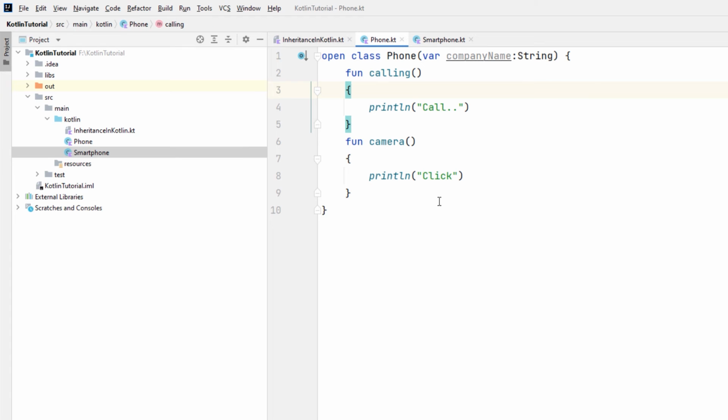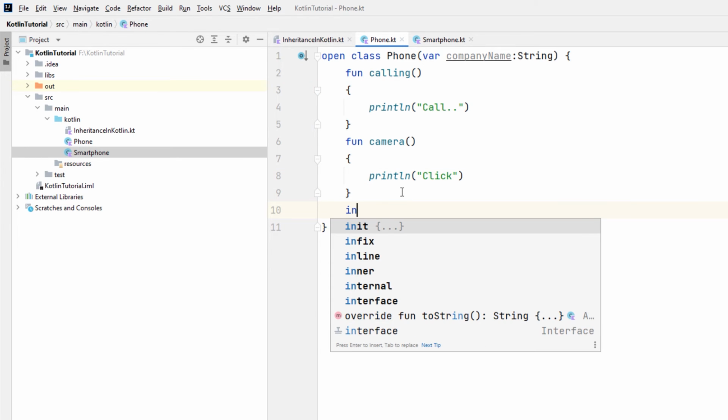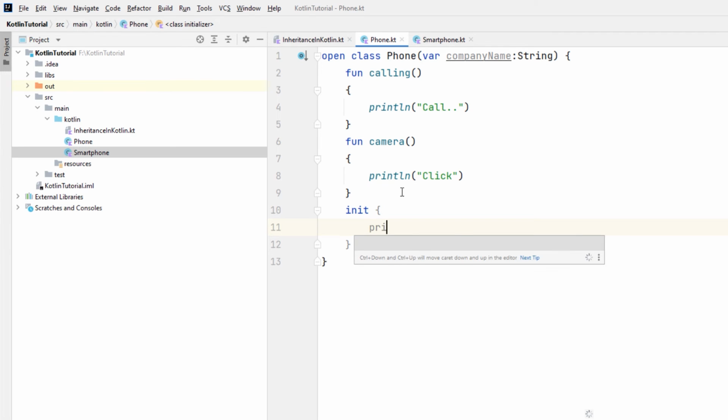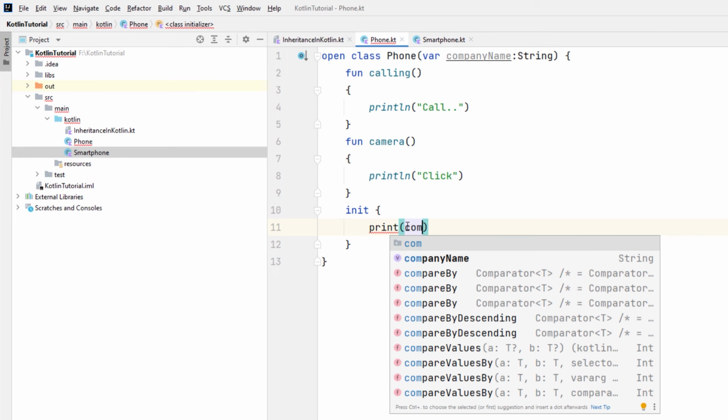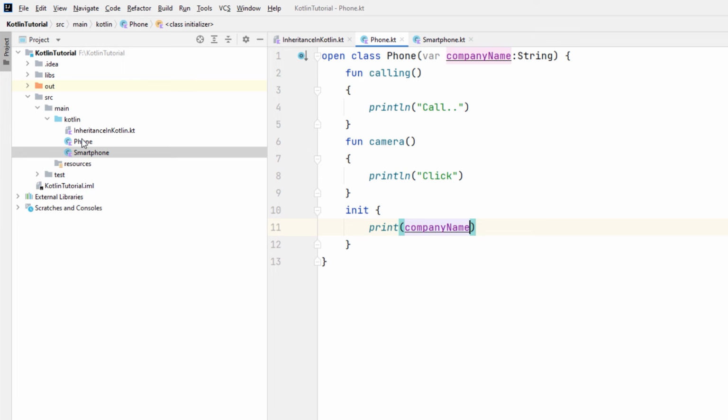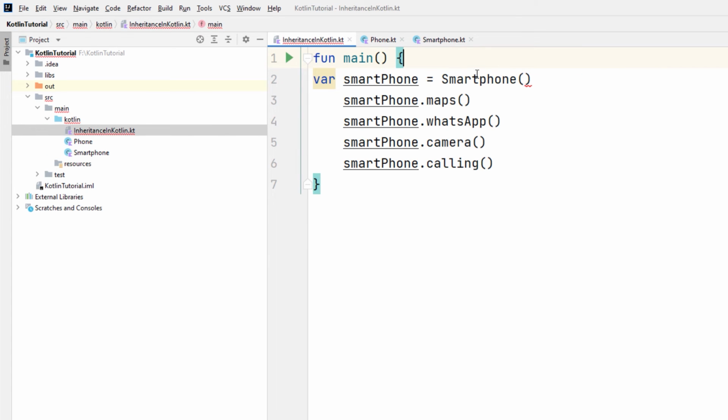So if I use an init block here and just print the company name, then let's go into our main function, and when we create the smartphone, we will give a company name here, Samsung. Now let's run the program and see the output.